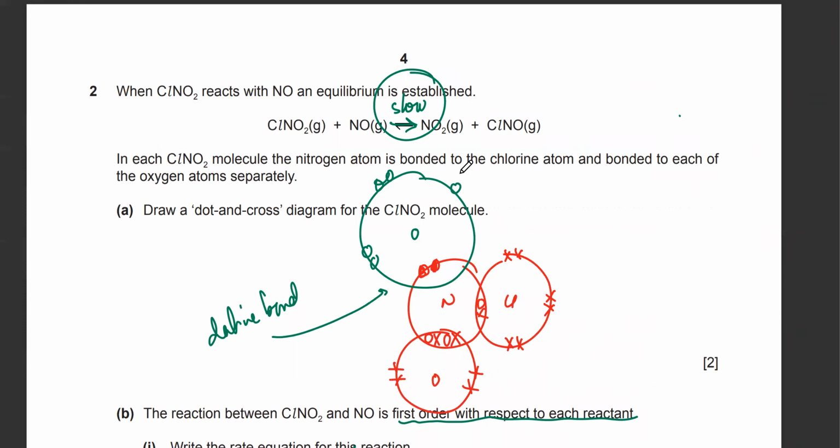Like if you look over here, this had double arrows. So the backward reaction must have started. So the amount of ClNO2 stops changing. It reaches equilibrium, and no matter if it gets used up, the same amount gets produced back again. So the rate of forward reaction and the rate of backward reaction becomes equal.